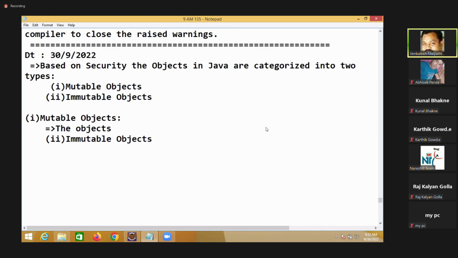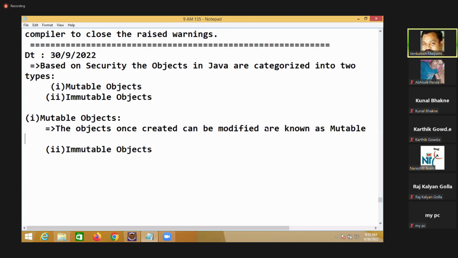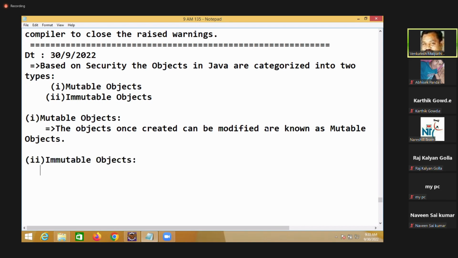The objects once created can be modified are known as mutable objects.